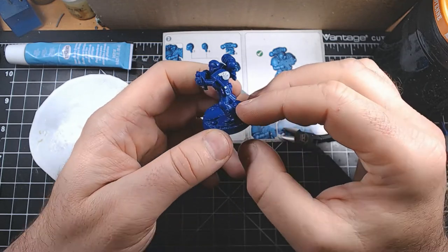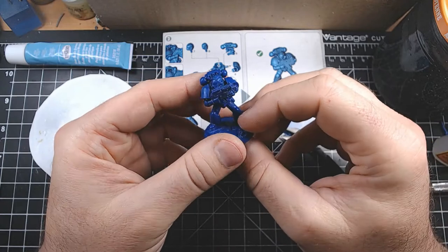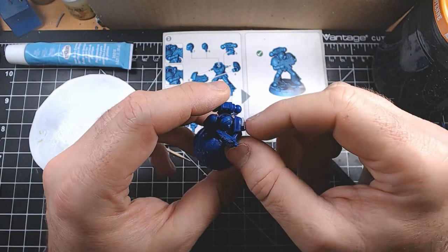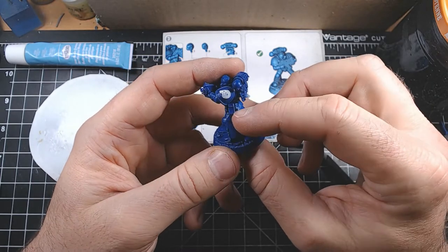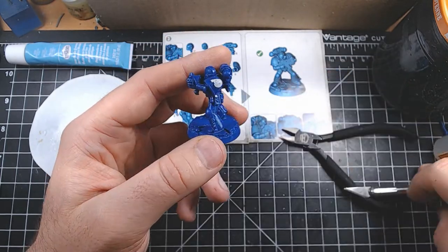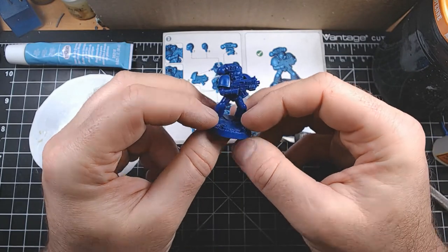The pauldron markings were meant more for the older Space Marines, which are a little bit more rounded. These guys are a bit more oval on there, so they don't fit quite as nicely on the Space Marine heroes, but they do a pretty good job. And that's a fairly easy and fun to build kit that I enjoyed thoroughly.